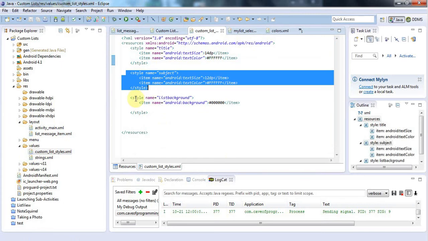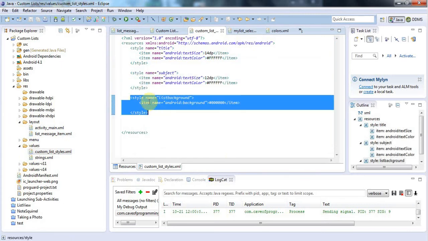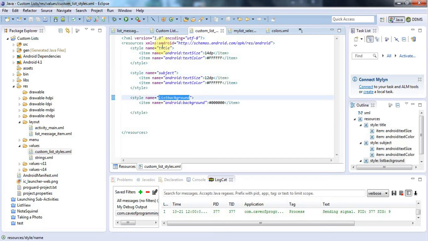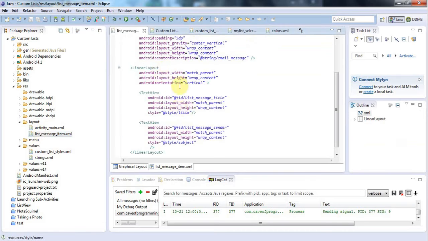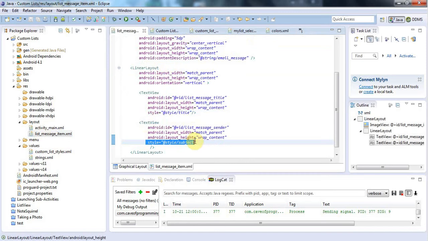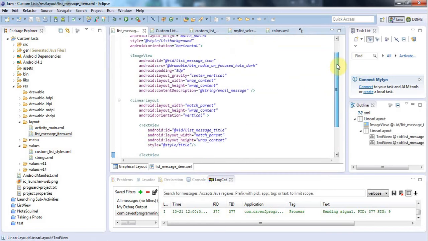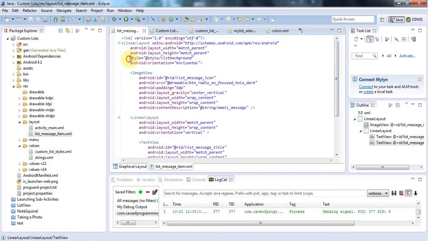This has a bunch of styles in, and each of the styles has a name, such as subject, list background, and title. In my list message item.xml, I then use those styles to style the items as appropriate, like this. And here's the one that styles the background.